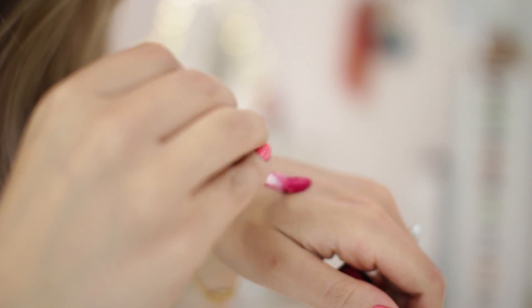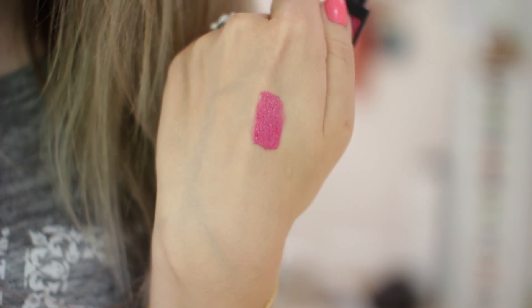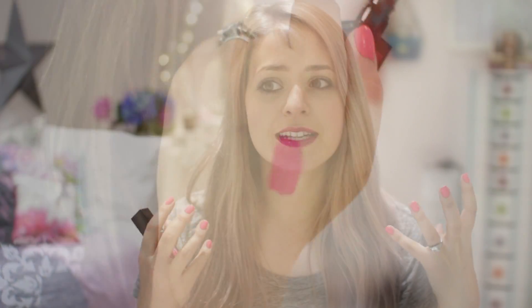I absolutely love the formula of these — they're almost kind of like a gel. They're really moisturizing and they stay on your lips a long time, and the color selection is really pretty. The one I'm wearing at the moment is in India Intrigue. I actually picked this up when I was in LA last week, but they are about to launch in the UK. I would definitely recommend getting your hands on one or numerous colors because they're really really nice. I'm going to be wearing them all summer long.